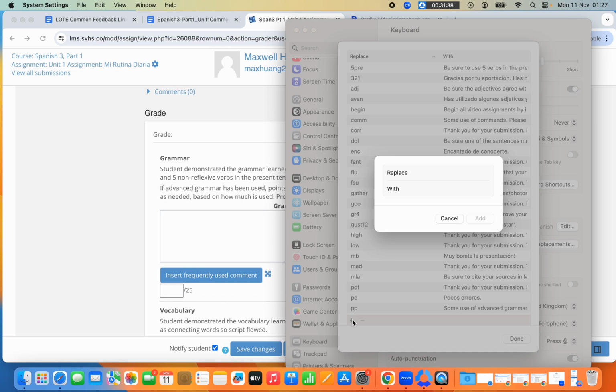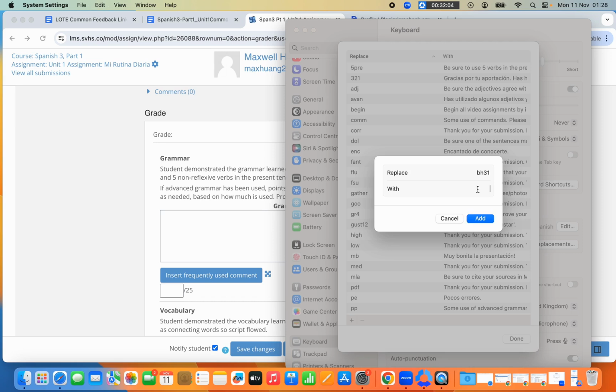So I'm thinking, okay, BNHO, right? In Spanish 3, Unit 1. So I'm going to remember in the future, that's going to be my shorthand, BNHO31. You can use whatever you want, whatever you can remember is fine. That's what I'm going to use. And I'm going to replace that with, I'm going to hit paste now.